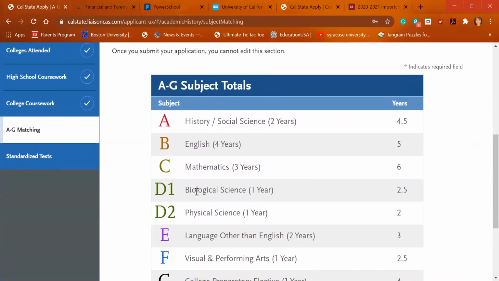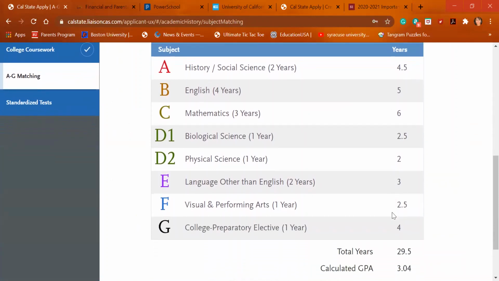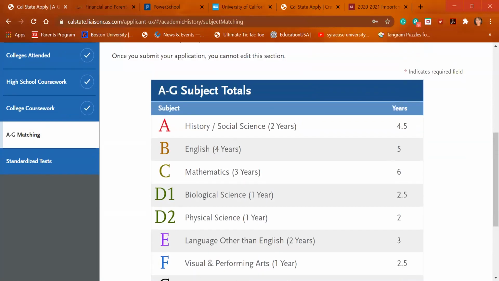So you want to see if the semesters work. On the left-hand side is the minimum, and the right-hand side is what you've done. Look at this killer student. Love it. Did you notice how many C's and D's I had? I still got a 3.04. Hold your head high, right? Because you can't stop, won't stop. So that person also calculated the college courses on there.